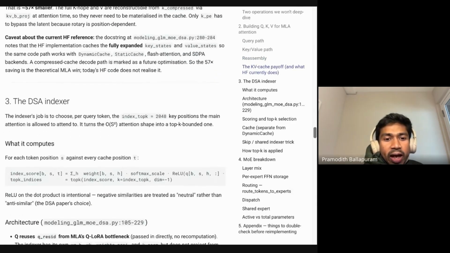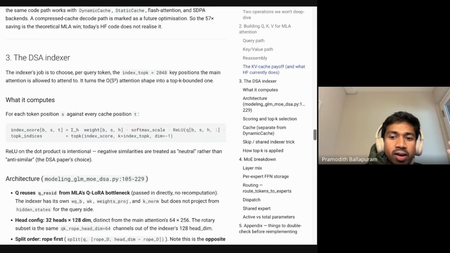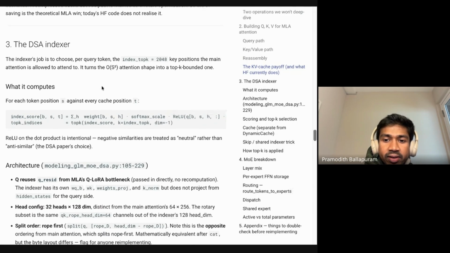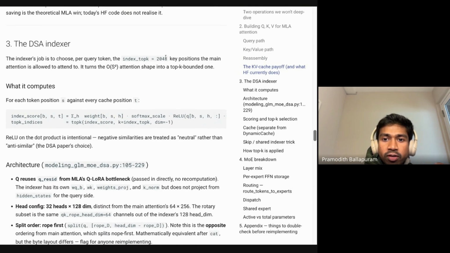Okay, so now you have your QKV tensors. The next thing is, before we do attention, because GLM5 uses sparse attention, we need to understand where this sparsity comes from. Like I said, there's this module called the indexer. What the indexer does is it identifies the top 2048 tokens that it needs to perform attention against. So these 2048 are basically your previous context window, all the tokens that have been seen in the past that are relevant for the current query token.